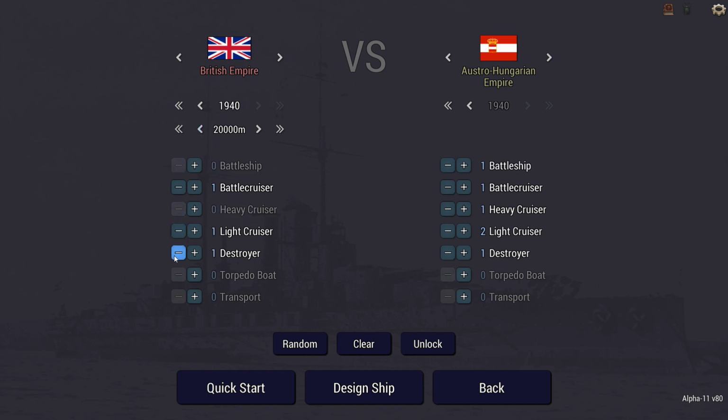20,000 meters of engagement range against Austro-Hungarians. That's lovely. And we're going to be playing against 2 battleships, 2 battle cruisers and 10 transports. Let me just double check that. Yeah, that sounds about right.